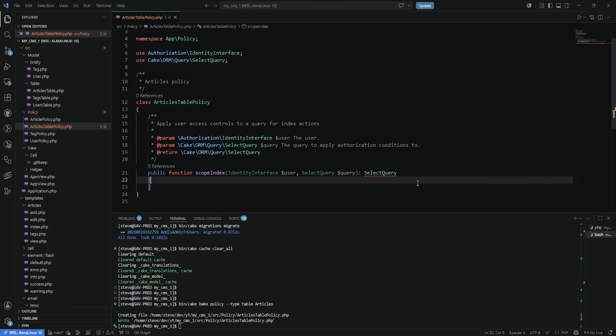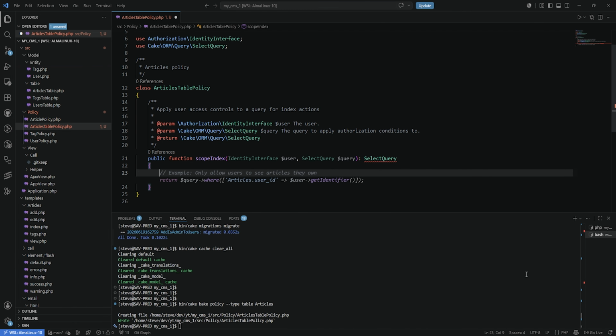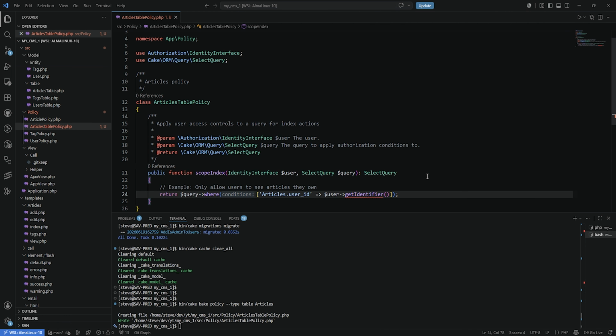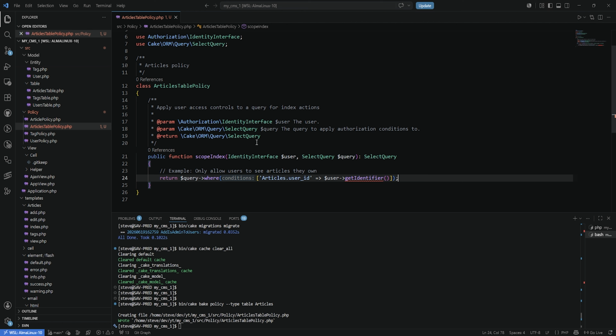As you can see here, it says only allow users to see articles that they own, and you can return the query. So we're just going to use this for the time being, and then I'm going to save that.